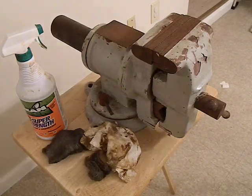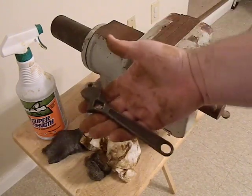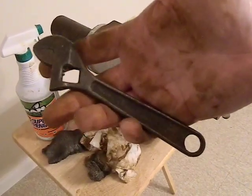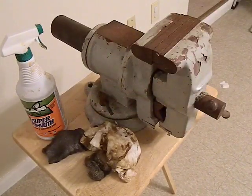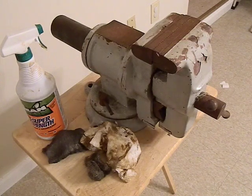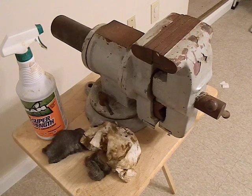One more thing I'll show you. This is kind of neat. It's an old Proto adjustable wrench out of Los Angeles, which I think dates this around the 40s or so. Missing the worm gear. Let me go on eBay, see if I can find the worm gear and put this sucker back into use. But yeah, I love this, especially this time of year. Summer's over, and I've got my kids, so I can't get out as much as I'd like. So tools have kind of taken the place of getting out. But yeah, there's my new little find here.